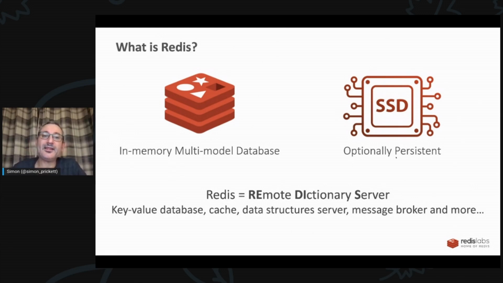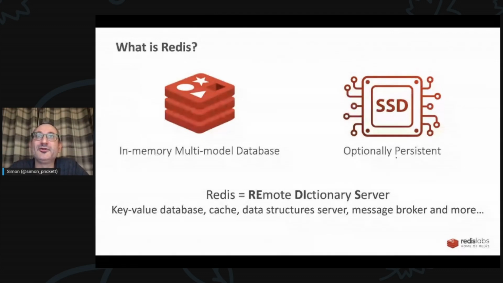And the other interesting thing about Redis, that's sometimes a misconception, is it's supremely fast because all the data is kept in memory all the time. So it's kept in RAM. It can be persisted to a disk, but all of your reads are going to come from RAM, which means that they're going to be extremely fast.